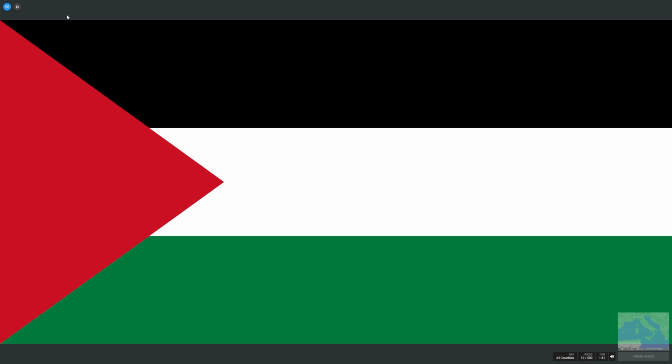Next we have Palestine flag. So Palestine has a black, white and green stripe with the red triangle on the left, and that's all. No symbols, no crests, nothing, just simply as that. You might confuse this with Sudan flag in Africa, but just focus on the triangle color. That's the process I have on my head to put them apart. Just focus on the triangle color. Palestine is red and Sudan is green.